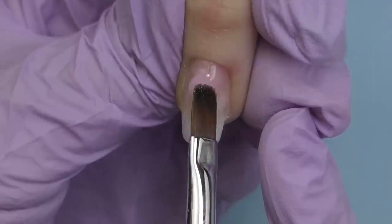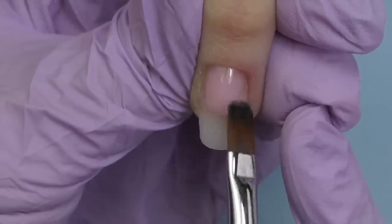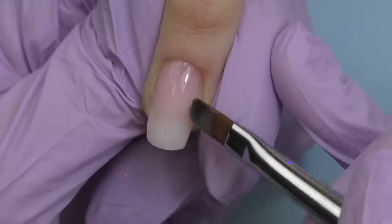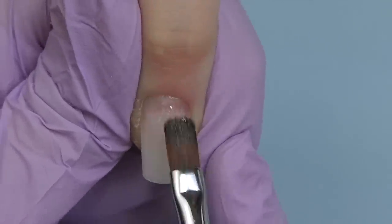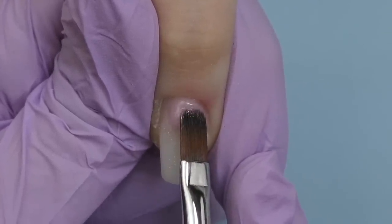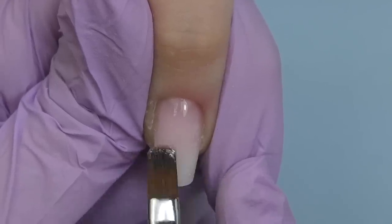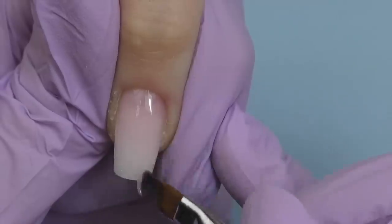This method of creating baby boomer nails is pretty fast. Even though it seems like we need two parts of product application, we only need to do one filing and shaping session — I did all the filing and shaping when we applied polygel, and I'm not going to do it again. That's why I take my time with this part: I want to apply this gel as perfectly as possible so we won't need any additional filing or shaping. I apply the gel on the surface of the nail first without curing, then take a little bit more and apply near the cuticle and in the center. Anna's nails are so tiny it seems like I need just a tiny bit of gel for every nail. Fully cure for one minute and the extensions are almost ready.